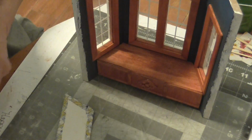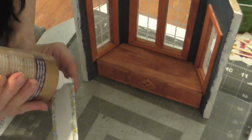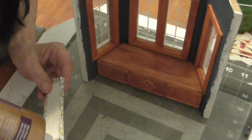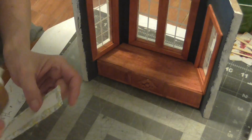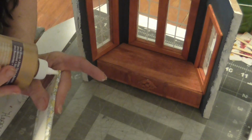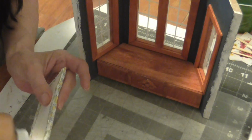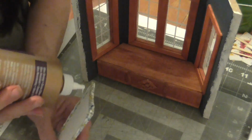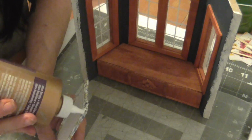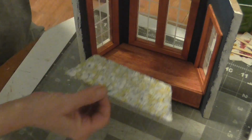Okay, so I'm just going to be putting the glue right on the bottom of the seat. I'm thinking of lace just like a valance up there and not actual curtains. I think that'll be cute. I just have to go through my laces and see if I have anything that'll work, and probably find that I don't. So I'm just laying glue down kind of haphazard because it is going to hold. I've glued around the edges of my material.